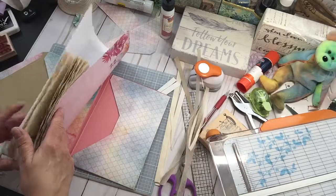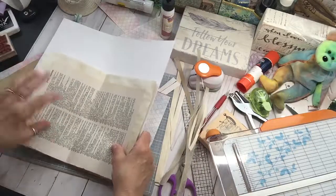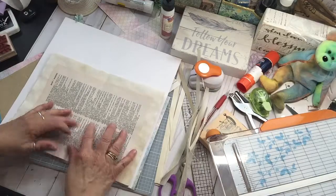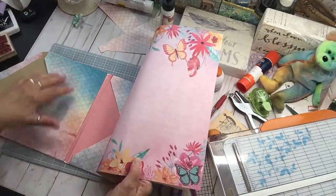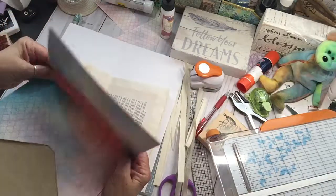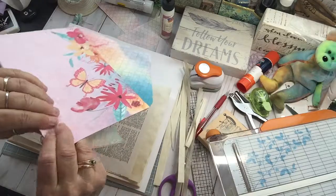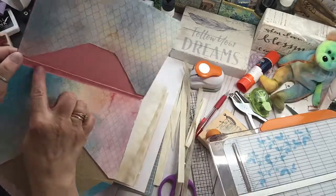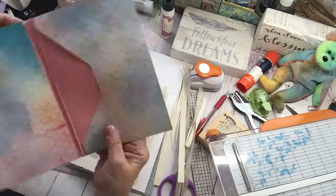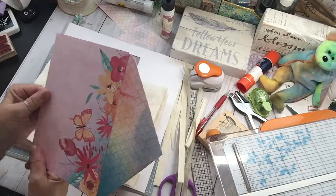You can cover it in this, open this up, and sew it right into the signature, or right into the center of this spine right here. And this is what I'm considering my spine, between those two folds that I made from the edge of the envelope and the flap of the envelope. This is where the natural flap of the envelope would fold. So I hope that this helps you.